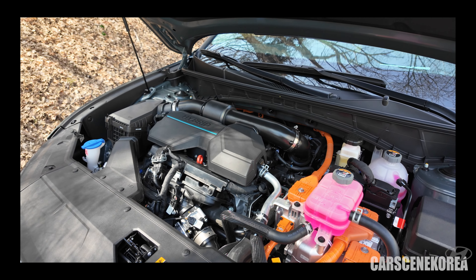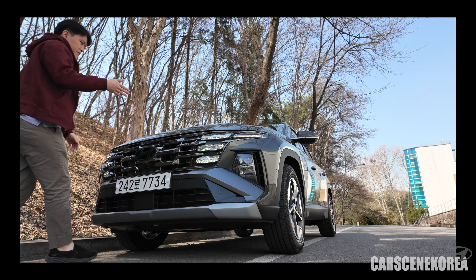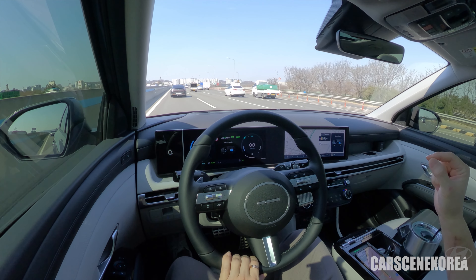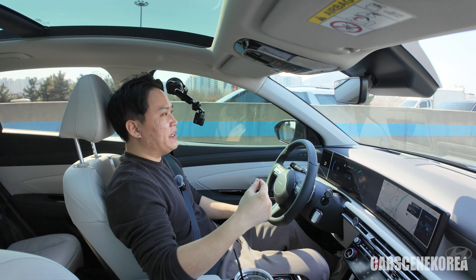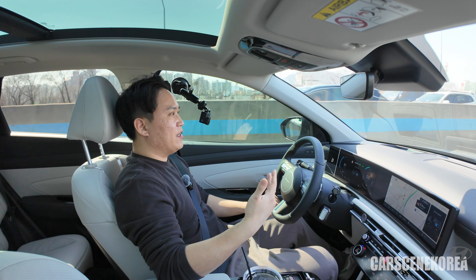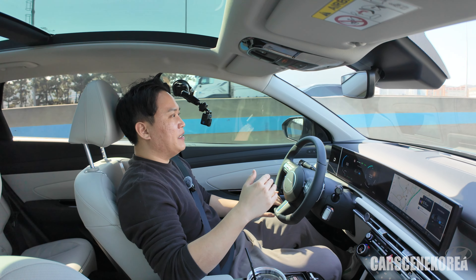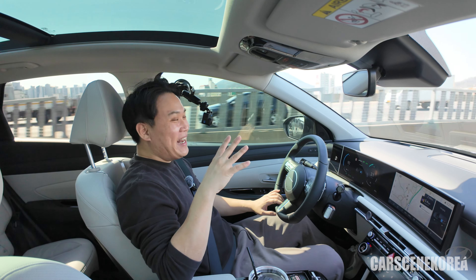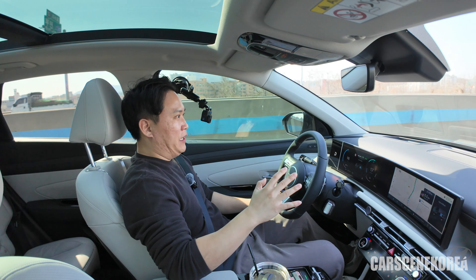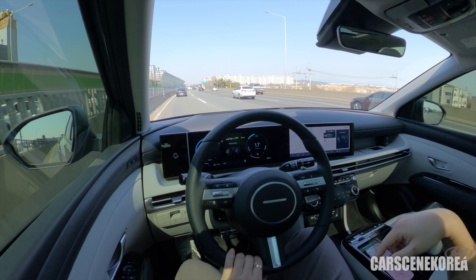You will easily be able to see over 20 kilometers per liter when conditions are met. As I started off today's video, the most beautiful thing about hybrid is the MPG, or at least it has been that way thus far. But I really don't think the benefit of this HEV over internal combustion engines stops there. It's really all about the car having the motor — sometimes you can enjoy the vehicle as an EV, because when the engine is shut off, you are essentially driving the same vehicle as an EV.